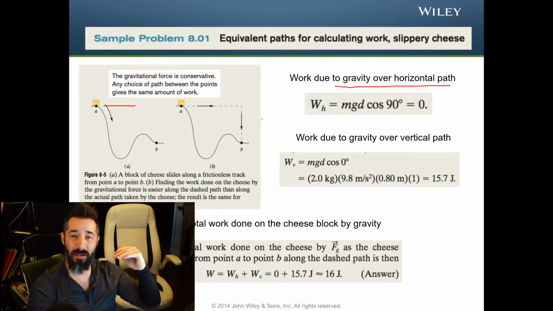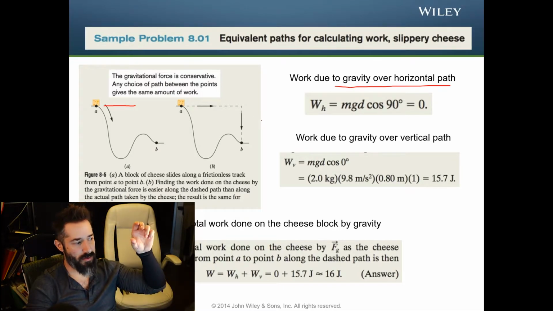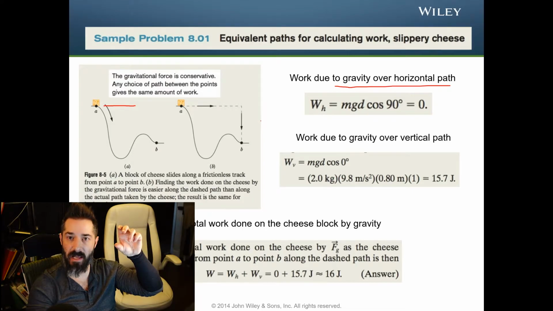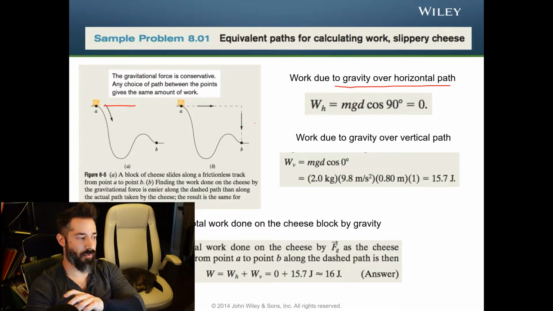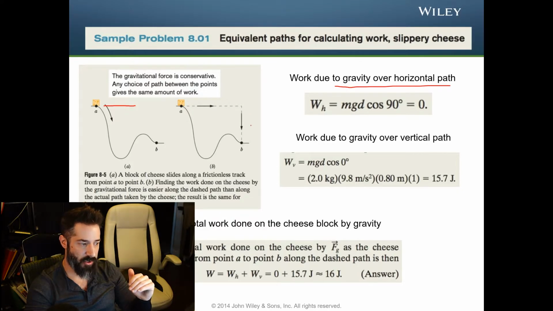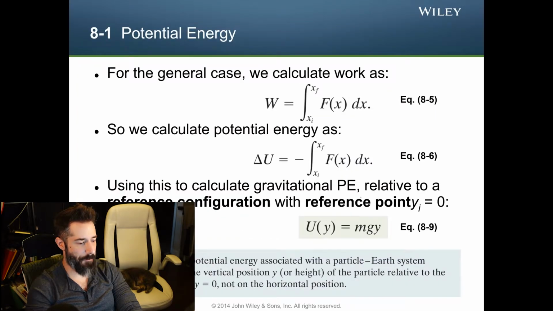Now it has to adhere to the curved path, so the initial energy it has from the gravitational portion is what's supplying the energy as it moves through this up and down path. So don't be confused just because it moved in the x that somehow it's done work in the x. The only energy that's being applied to it is in the downward y direction. And then it's just an example problem in the book, so you can go through the numbers if you want.